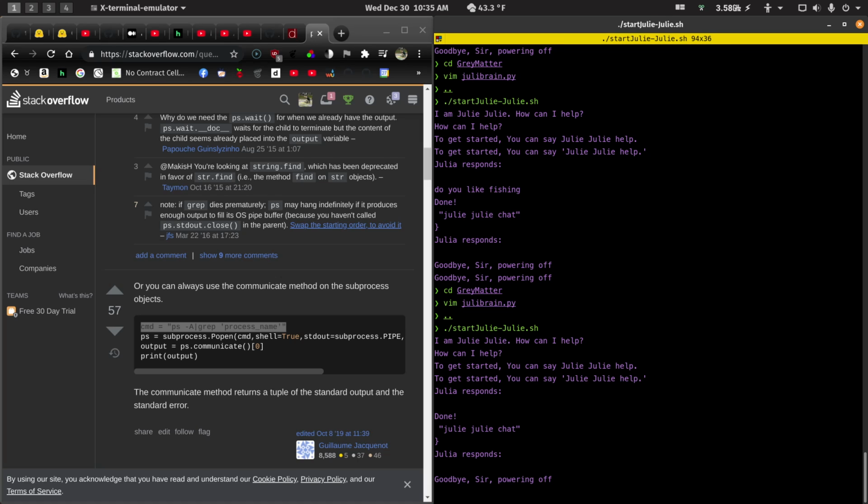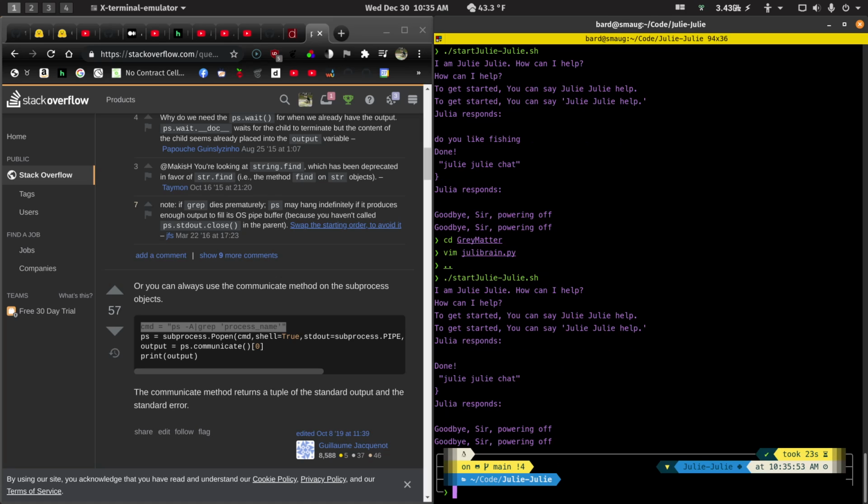Goodbye, sir. Powering off. All right, that's pretty good. We've got it so that it's talking to me. It's getting the output from the Huggingface transformer conversational AI output, and it's speaking it to me. And it is taking text from the Julie Julie program, and it's passing it over to that socket so that it will generate the output that then gets spoken. So this is good, but I'm not talking to it yet. It's only giving me one response, and I've got to fix this.